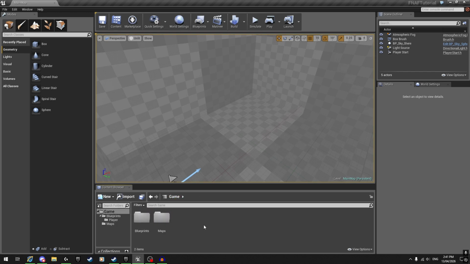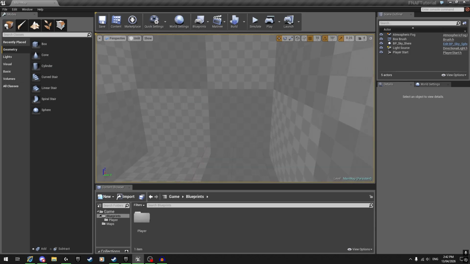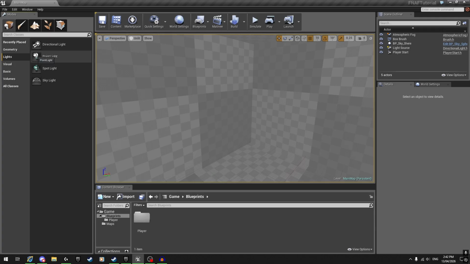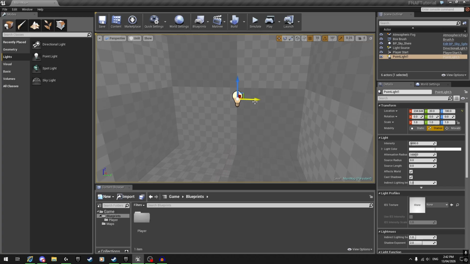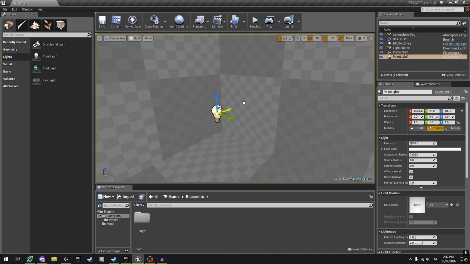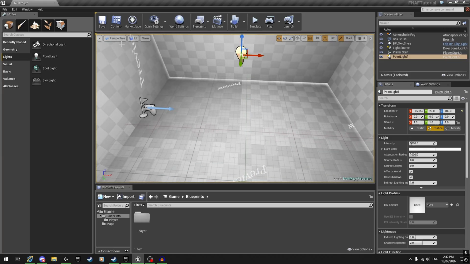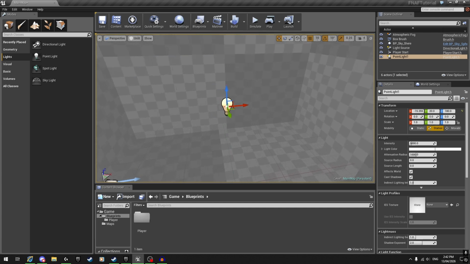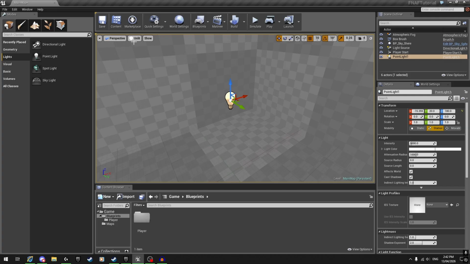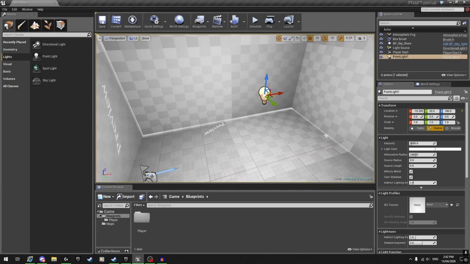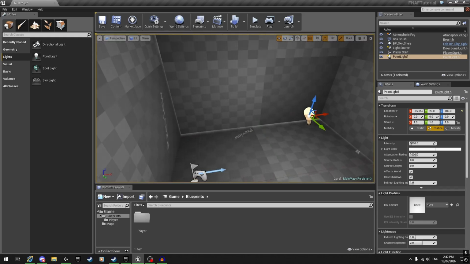My folders have disappeared because of my engine version. So first off, I'm going to get a light in here so we can see what we're doing. Just a point light. A point light is just basically a light that emits in all directions from the source. Like this. You can turn off lights so it's just full bright up here, by the way. I've been switching lighting modes without telling you what I was actually doing. So I'm going to keep it in lit just to make sure it reflects what's actually in the game, sorry.